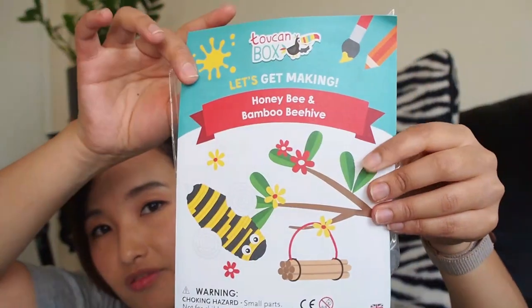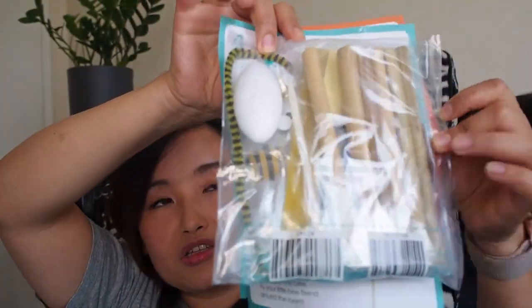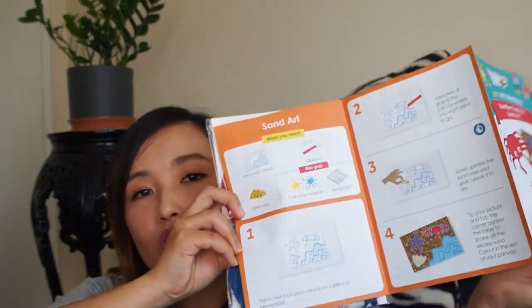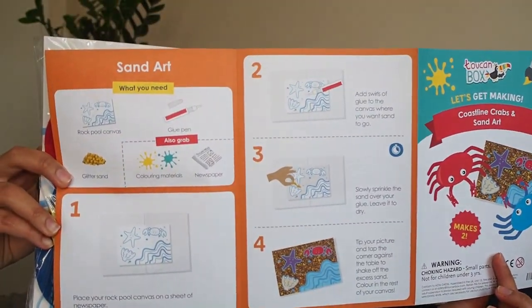So the first one is making a honeybee and bamboo beehive. It comes with a whole package of things we need. There are some bamboo sticks in there and some googly eyes and stuff. This is a surprise round. Yeah, there's something in there. I don't know what this is, but it was in there. It looks like an eraser, but it's not. There's another package that's coastline crafts and sand craft. That's another art and craft. Mommy, see the sand. So this leaflet contains all the instructions that you go through to make your art. And that's all the things included in there.